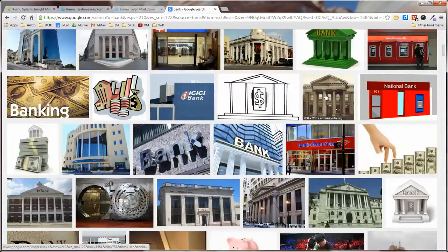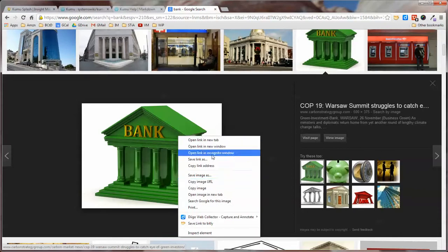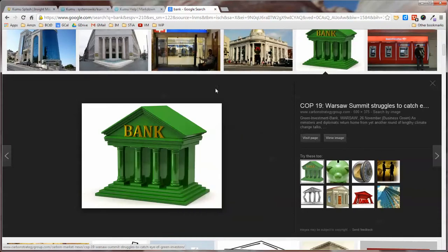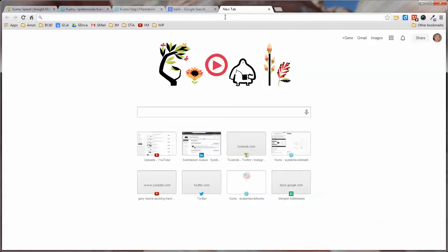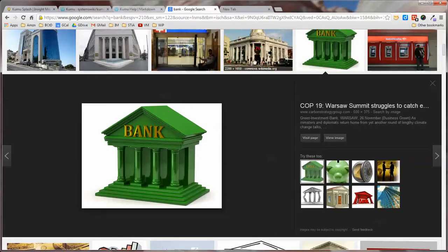When you find something that you want to use, if you click on it, it will show you an image. If you right click on this, you can tell it to copy the image URL, which will give you the URL of that particular image that you could put into the description field in Kumu.